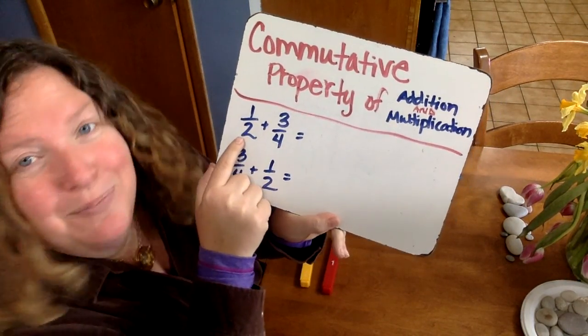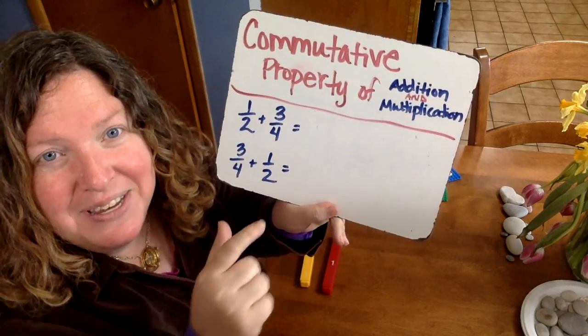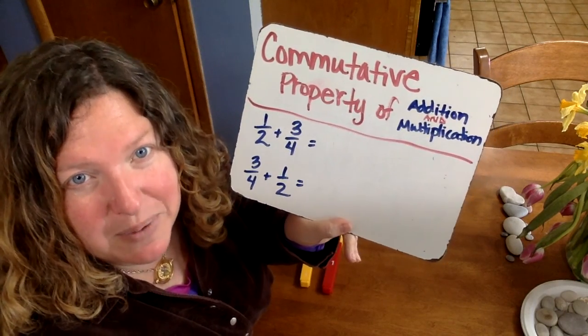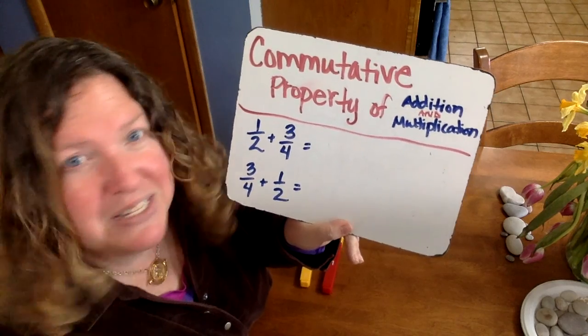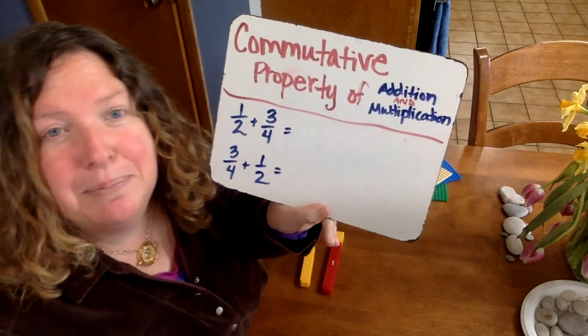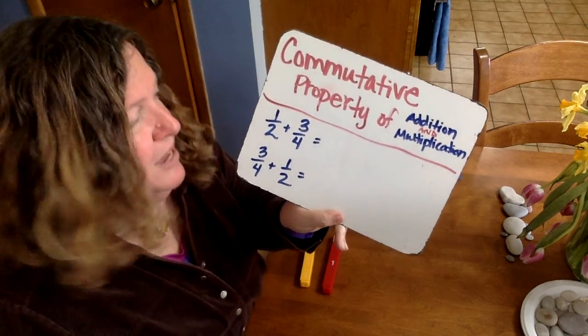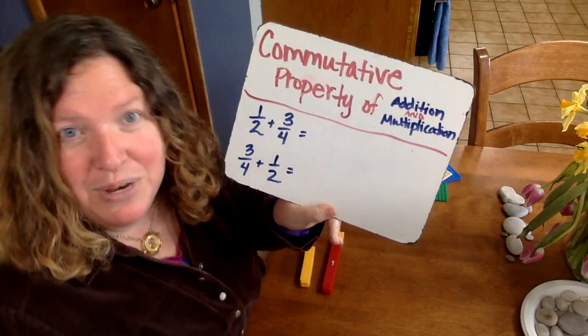All right, so here's the problem I have. 1/2 plus 3/4. Now, you've heard me say it 100 times, and it always makes more sense for math if you connect it to something that you know, so that it's not just numbers, but it's numbers that mean something. That's really important to help you remember and understand math. So let's connect this 1/2 and 3/4 to something we know.